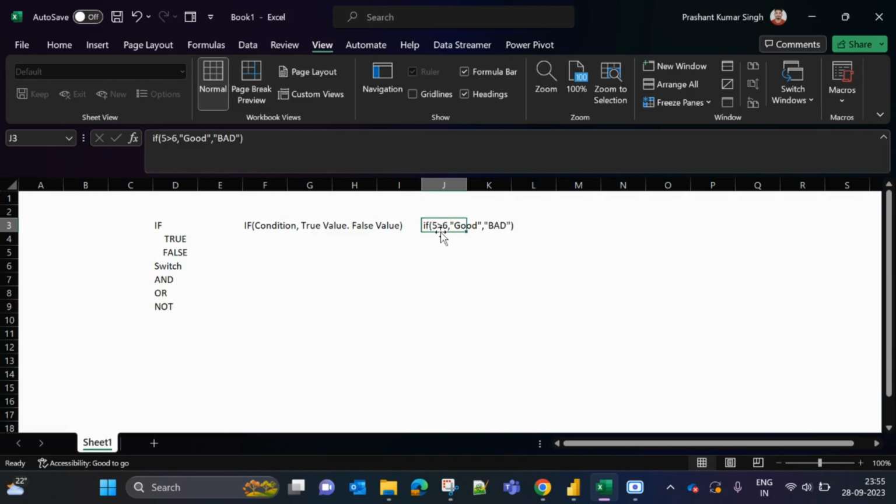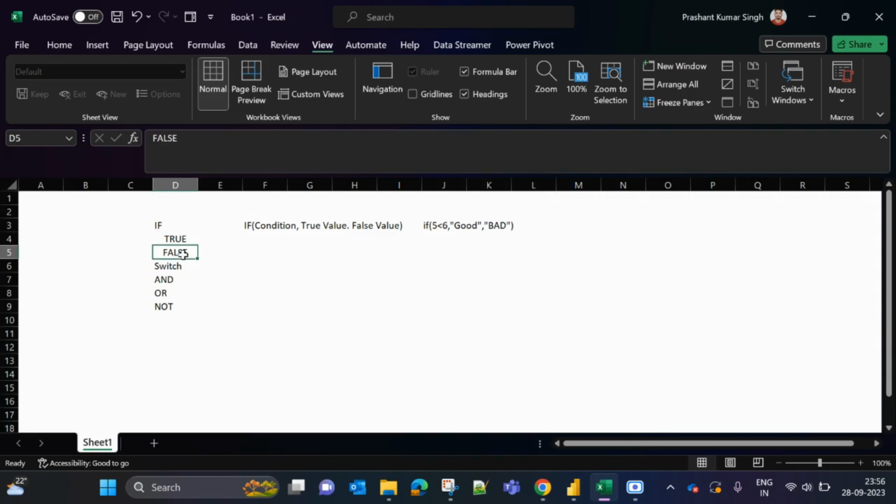Universally, 5 is not greater than 6. So it is false, so it will print as bad, the false value. But if I write over here 5 is less than 6, that is a universal truth, and it will return the true value. So it will return good, I mean it will give the result as good over here, right?